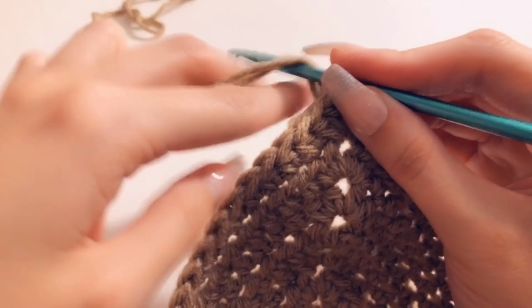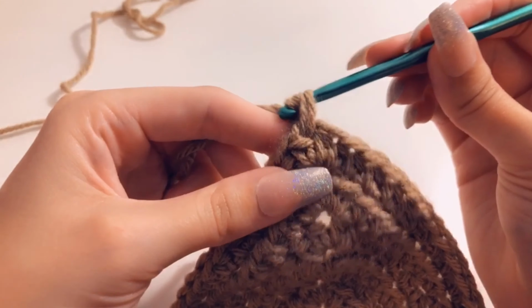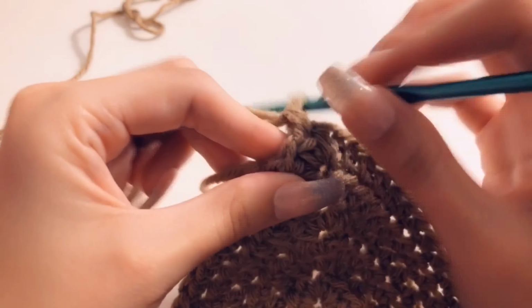then grab the yarn, yarn over and pull it through, then tighten this end. You can either tie this end now or at the end. When you're done with it, I'm just going to let it go as it is now. And then you're just going to do chain, so yarn over, pull through, yarn over, pull through, yarn over, pull through, and just continue.